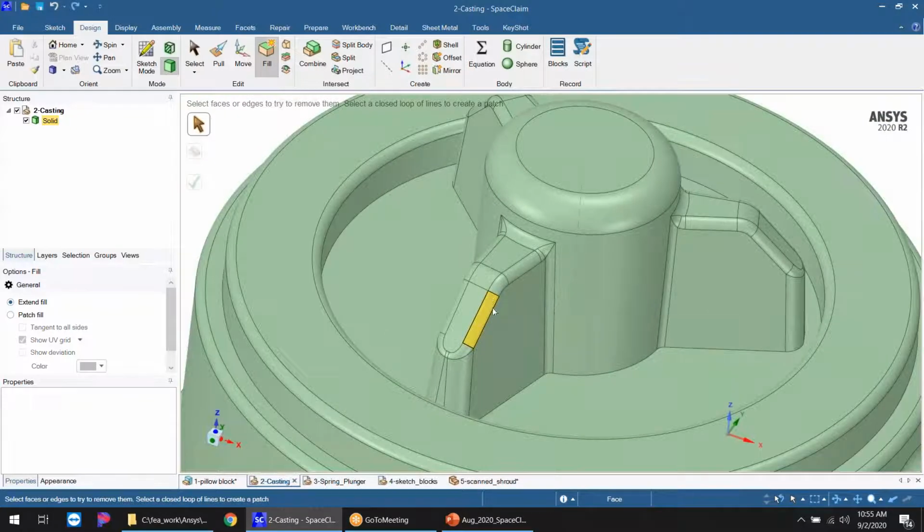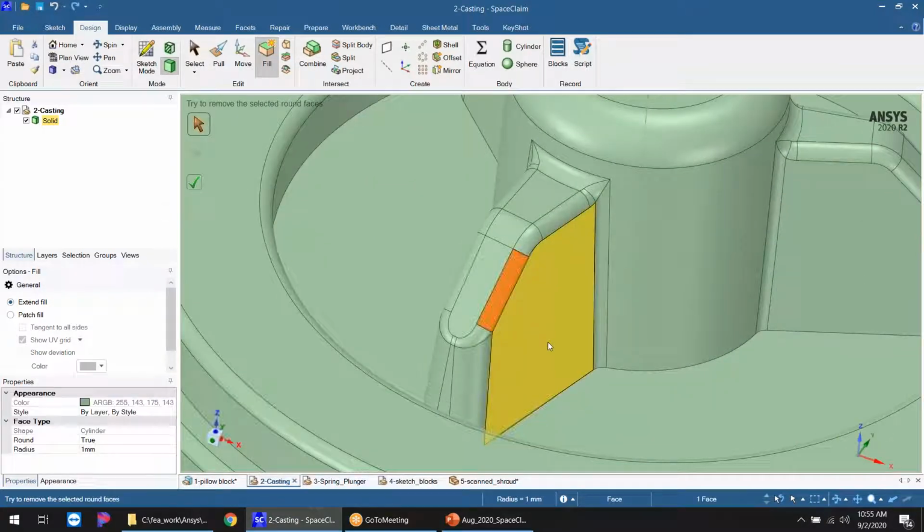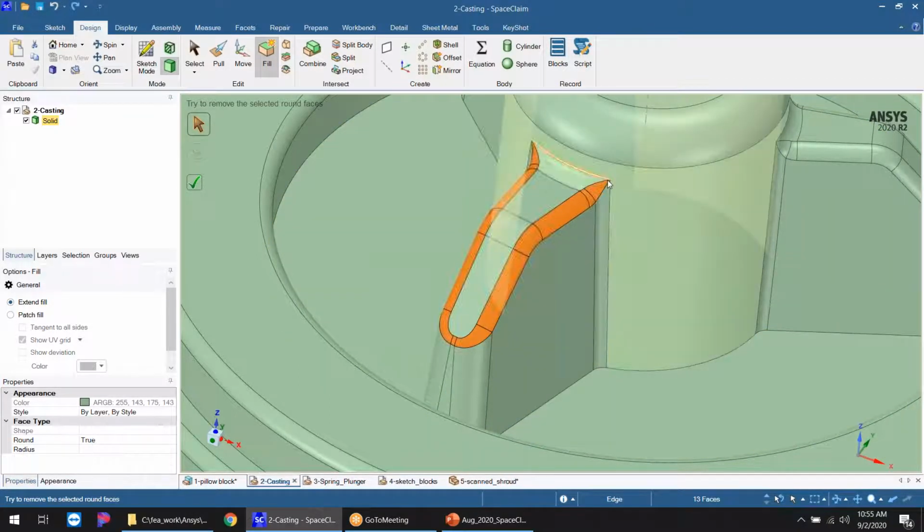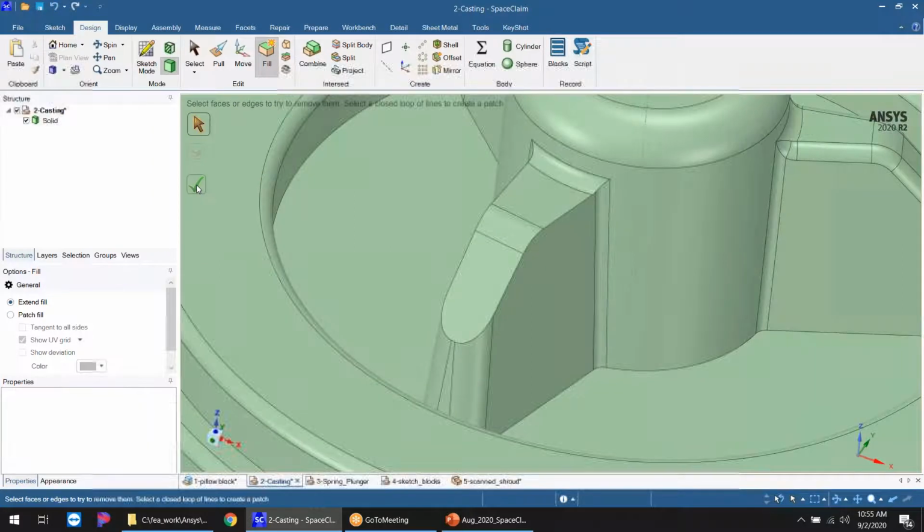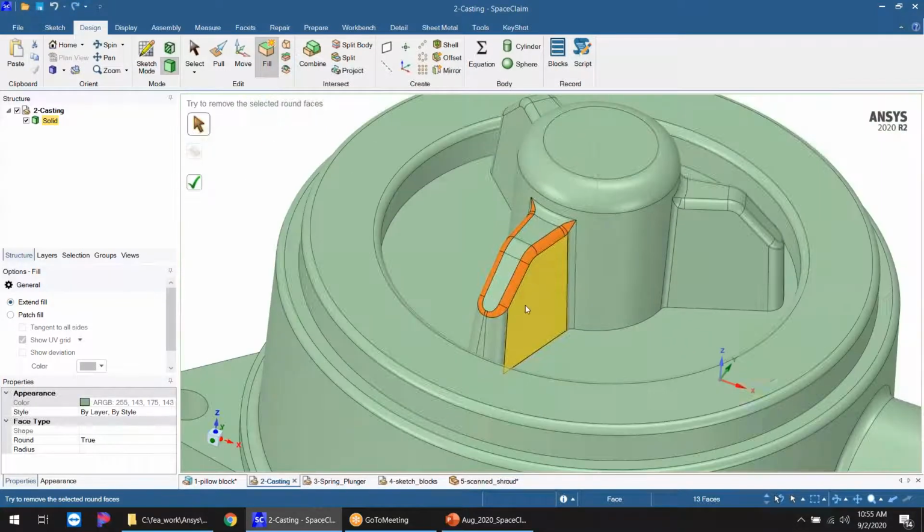And one of the cool things with the fill tool is it's powerful when you use it in conjunction with the select tool. So there's a couple of unique things about selecting. If I select this surface once, I get just the surface, okay? If I double click on it, I get the whole stream of surfaces from this corner all the way down to that. So all the adjacent surfaces here in the round. And so in the fill tool, if I remove that, of course, that is basically undoing the radius that was added in CAD previously, right?